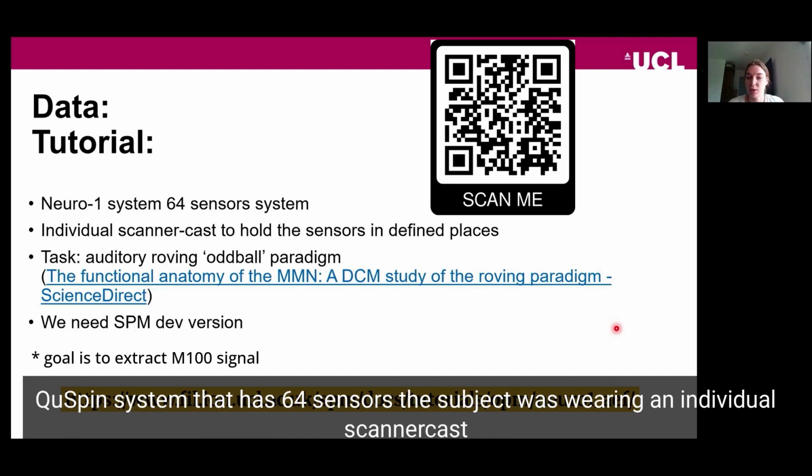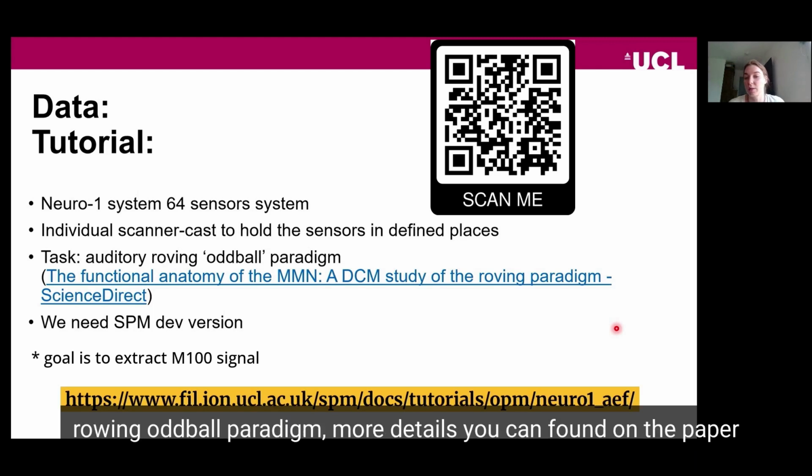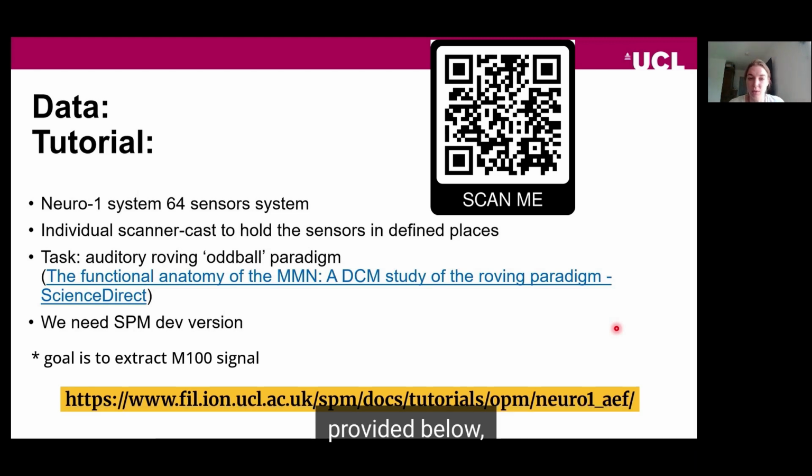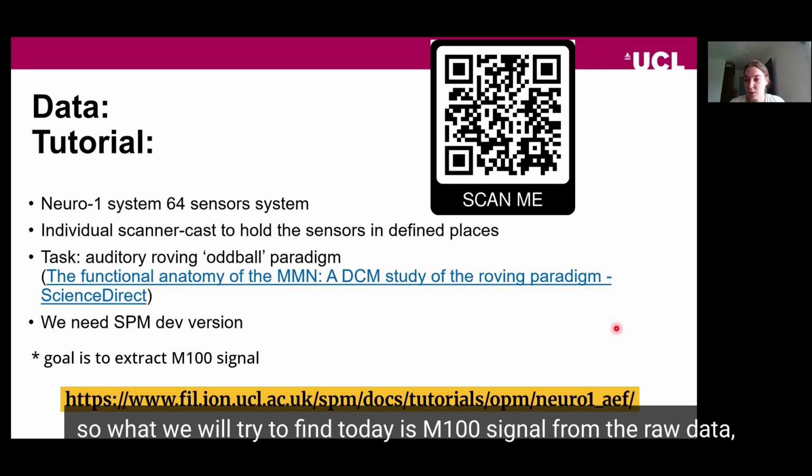The subject was wearing individual scanner cuffs to hold the sensors in defined places, and the task was an auditory rowing all ball paradigm. You can find more details in the paper provided below, but the idea is a variation of the all ball paradigm. So what we will try to find today is the M400 signal from the raw data.